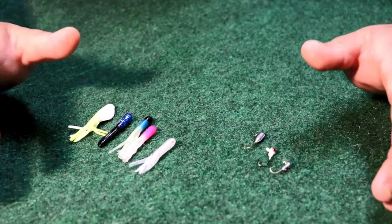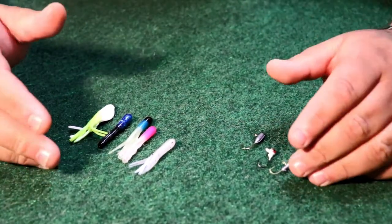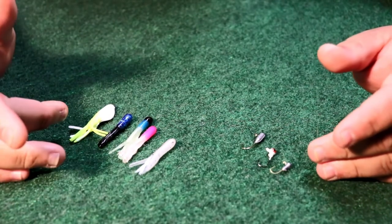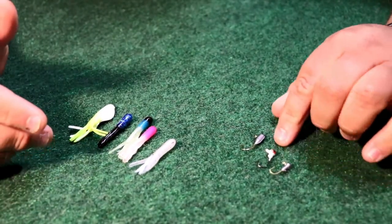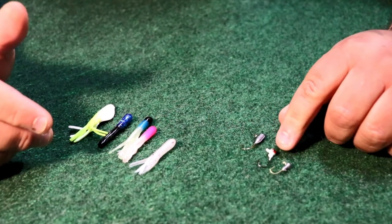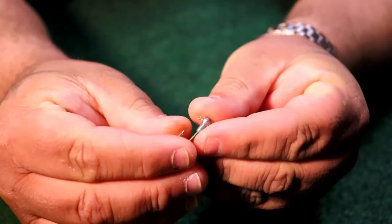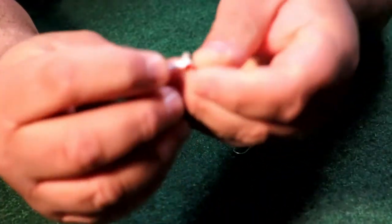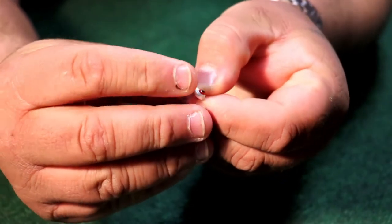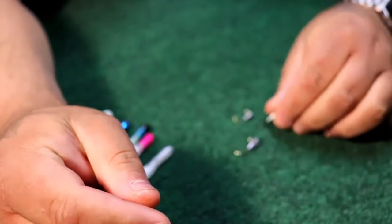All right, now that we're inside in the nice warm toasty house, as you can see in front of you, we got a few different selection of crappie tubes, different colors and whatnot. And on the other side, we have a few different selection of jig heads. One is a 1/64 ounce jig head, really small. Another one is a 1/32 ounce jig head. This one is painted white with red eyes. Another small little jig head.